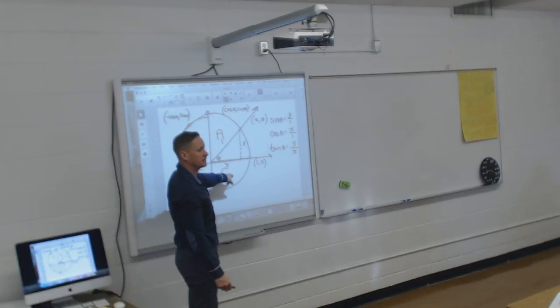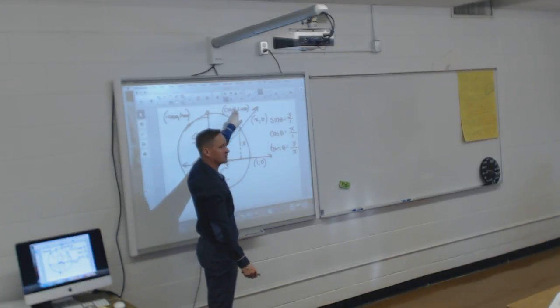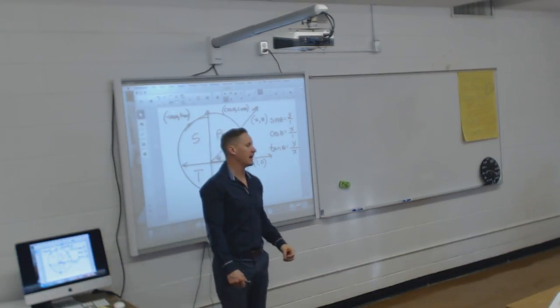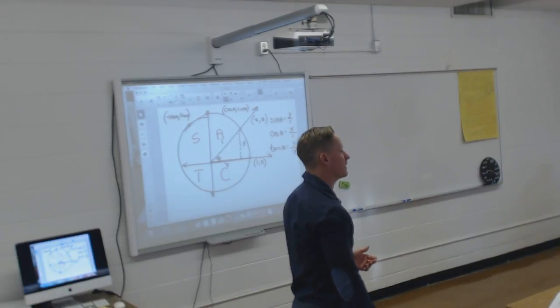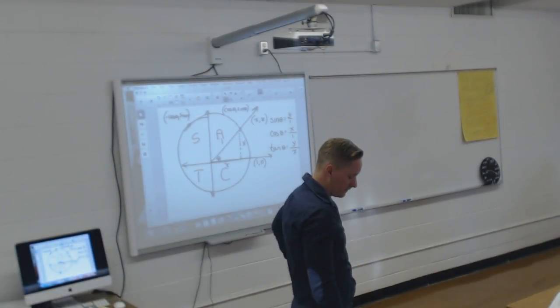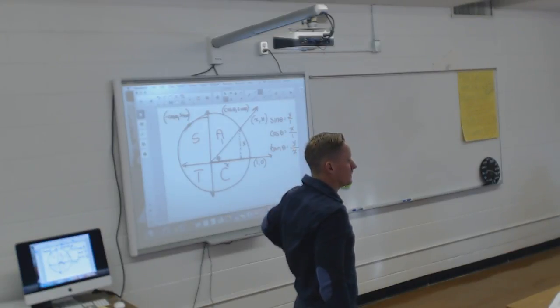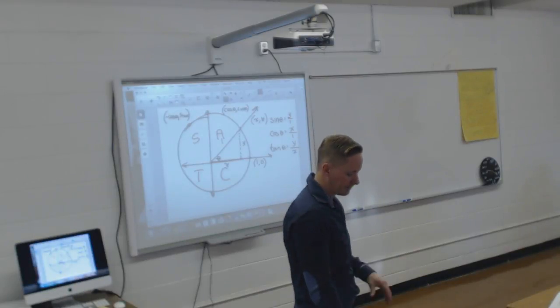What's positive in this quadrant? Cos. Because cos is positive in this quadrant because it's x. Sine is negative because it's the y and it's down below the axis. So I use that cast to help me determine which one is positive and which one is negative. All right? If you look at the bottom of that page, 68, they somewhat show you that. Quadrant 1, all ratios are positive. Quadrant 2, sine is positive. Quadrant 3, tan is positive. Quadrant 4, cos is positive. That's how I remember it. The word cast. And I start in the fourth quadrant and work my way up.